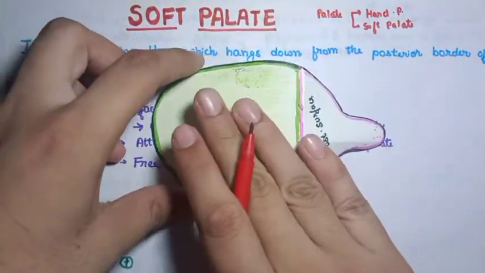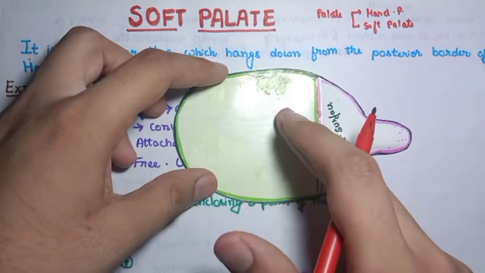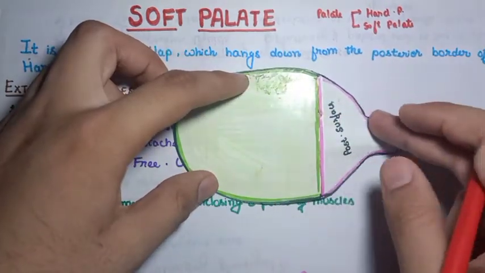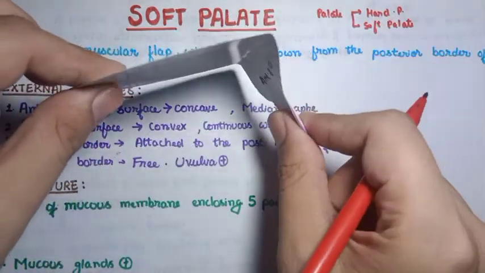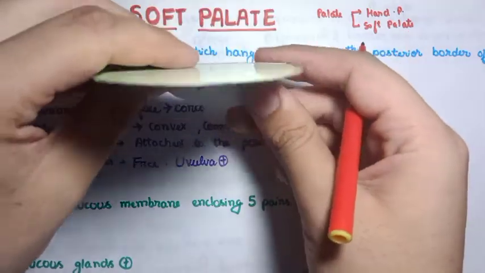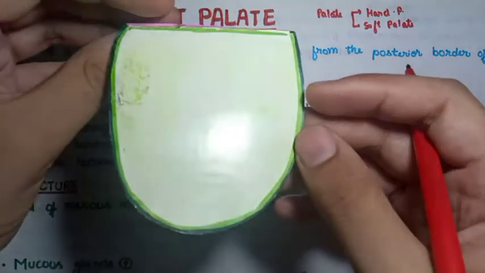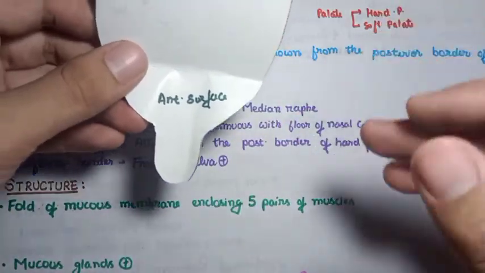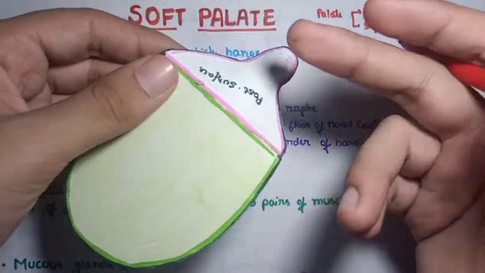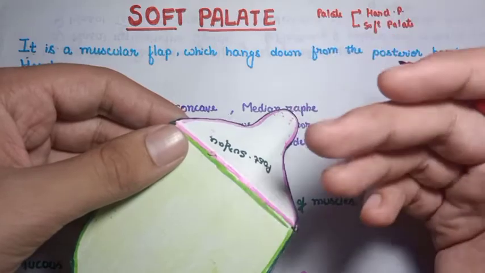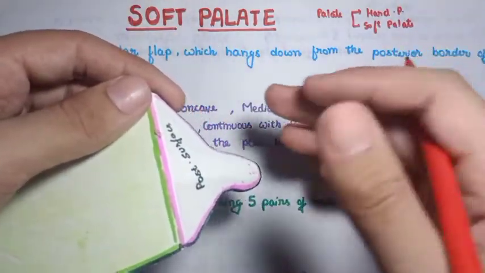So consider this as a plane of the palate. The anterior part is made up of the hard palate, which is signified with green color, and the posterior part is made by the soft palate. The soft palate does not lie horizontally, it is somewhat curved like this. In the body, the hard palate and soft palate are present in this anatomical position. The hard palate is composed of two bones, the palatine process of the maxilla and the horizontal process of the palatine bone, while posteriorly we have the soft palate, which is a muscular flap made up of 5 different muscles, which we will see in the later part of this video.